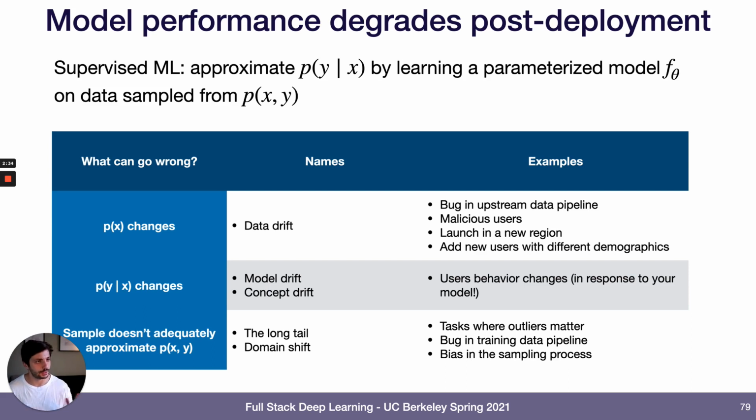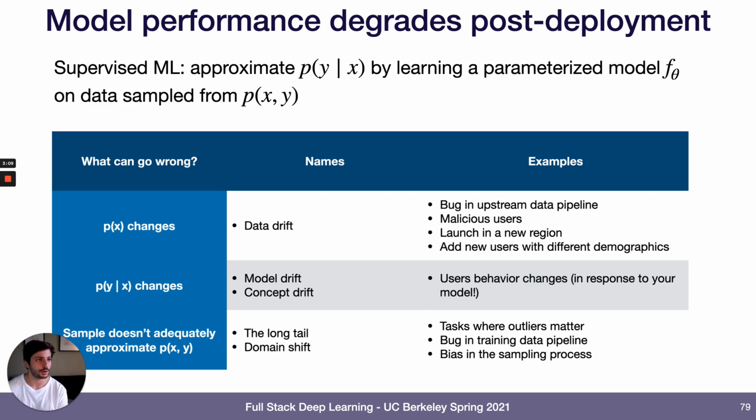And theoretically, what are the things that can go wrong? One of the things that can go wrong is that P of x can change. So the distribution of inputs into your model, that probability distribution, can change. And you'll see this referred to as data drift. Some examples of this are, let's say that you depend on some feature that's being created somewhere else in your pipeline, maybe even by some other team. That team changes the way that they define that feature, and potentially they even introduce a bug where all of a sudden all the values of that feature are like -1 or something. So that's one way that P of x can change.